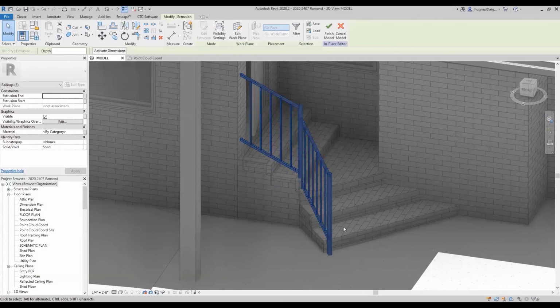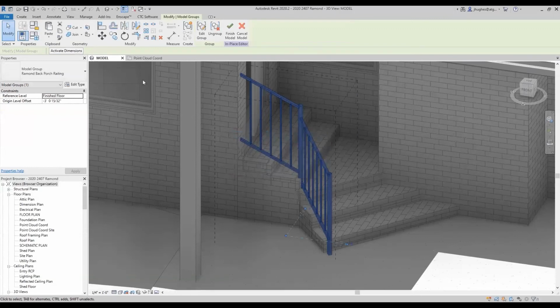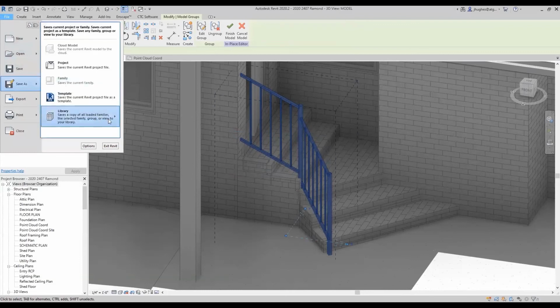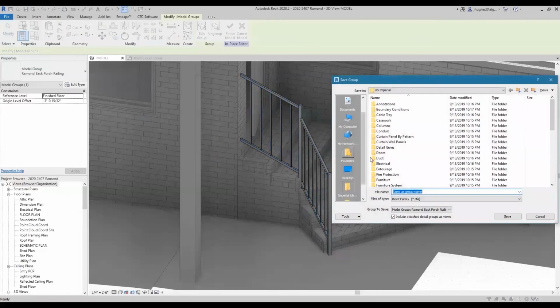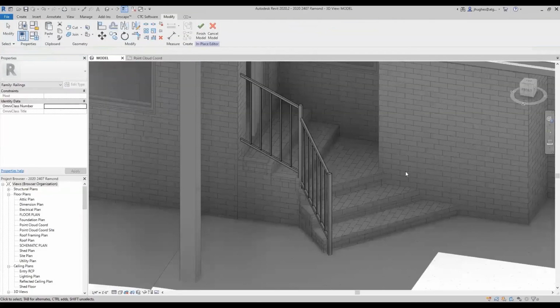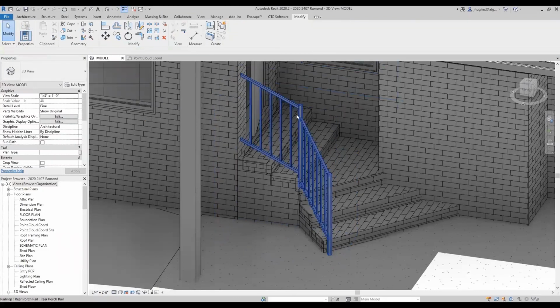But I do a window across all of it, and I'm going to make a group with it. I'm going to name this Armand back porch railing. There we go. Just made a group. You can see the group box around it. And here's the trick. I go to File, Save As, Library, Group. This will blow your mind if you haven't done this. Okay, and now put this on the desktop. It's the only group in here, so I make sure that it's selected there. I'm going to name it same as the group. And it should have just pushed that out on my desktop. I no longer need this group, so I can select it and ungroup it and hit the check mark.